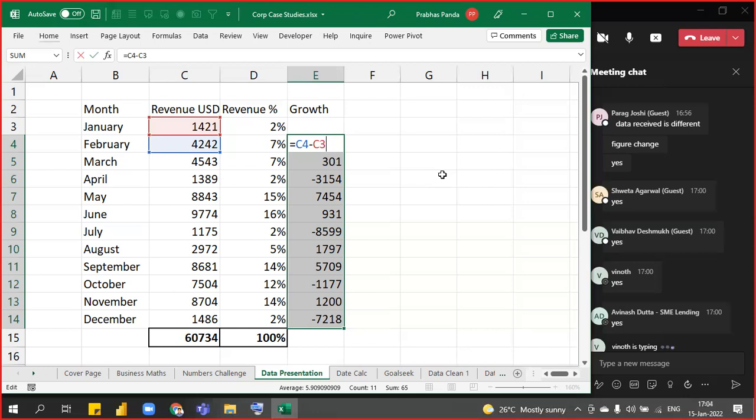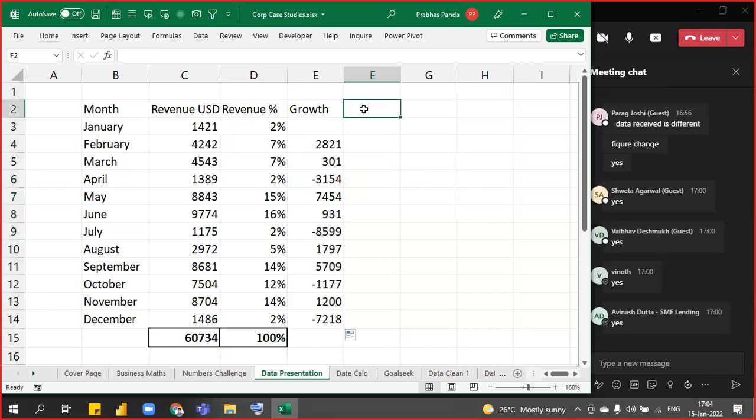See, as we are taking the discussion, the data in the growth column, whatever we have prepared, maybe my immediate boss would be happy watching the same. But when I'm presenting my data to my management, they are not interested in seeing the growth data in terms of value. They're interested in watching the growth, but in terms of percentage. So our next column would be growth percentage. Let's go for that.